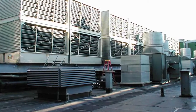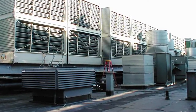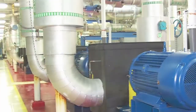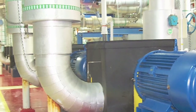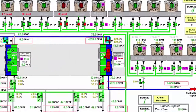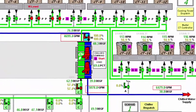Our solutions can efficiently control energy consumption in three ways. Proper control of cooling towers increases chiller efficiency — for every one degree of reduction in condenser water temperature, you gain 1% in chiller efficiency. Using our wire-to-water control algorithm, we match the precise amount of motor horsepower required to pump chilled water as demanded by the loads on the system. Our predictive analysis routines monitor demand and dispatch the correct number of chillers to match that demand as closely as possible.